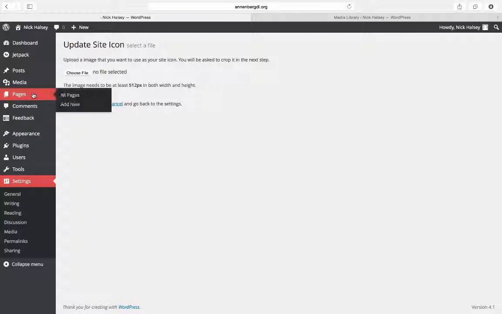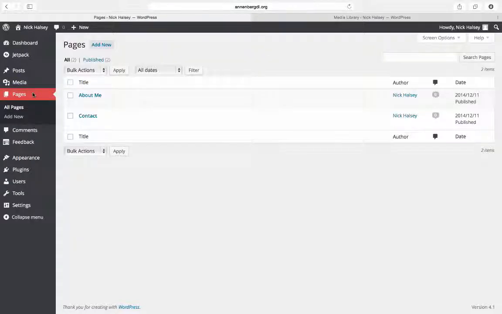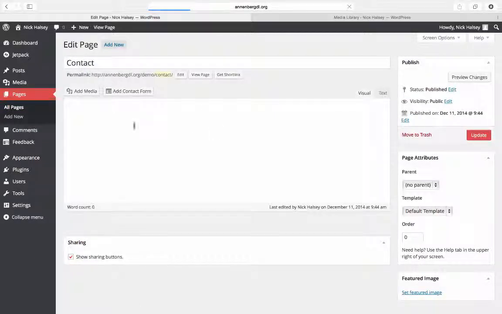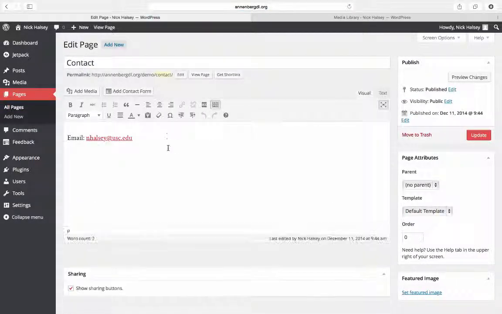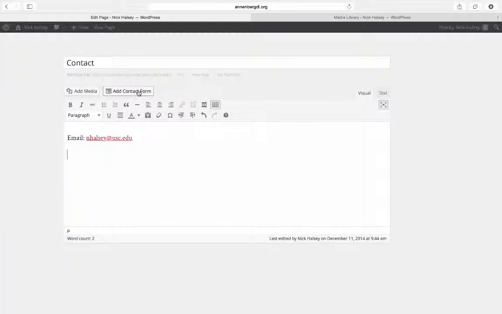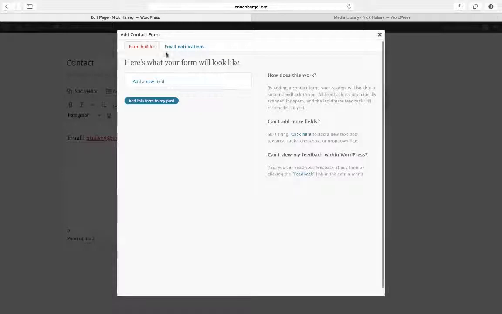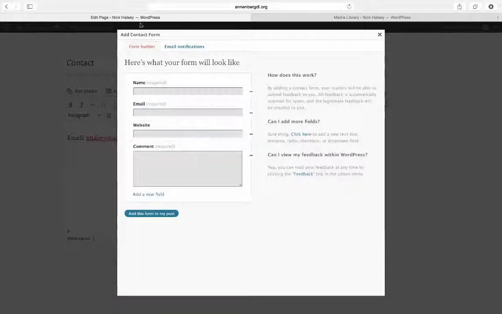And now another thing that we didn't get to when we first set up the site was on our contact page. We actually just put in an email. We didn't put in a contact form yet. Well, now rather than having that email there just raw, we want to actually put in a contact form. And Jetpack helps you do that because it has a nice contact form builder in here. So you just need to think about what you want the form to say.